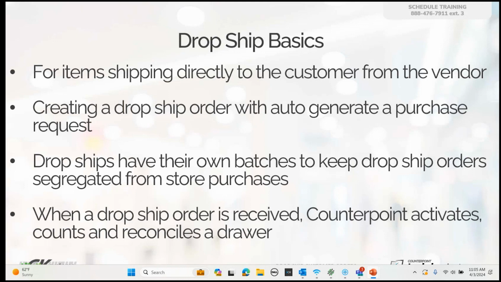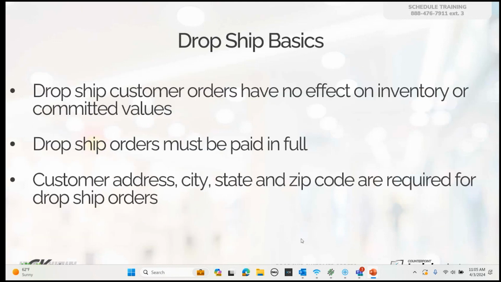So it's really nice. Now, ultimately, the vendor is going to ship the merchandise and let you know the merchandise has been shipped. And for auditing purposes, you will need to receive against the drop ship order, the drop ship purchase order itself. However, it has no effect on inventory. Doesn't affect even your committed values. So it doesn't affect your inventory like an order or a layaway. Drop ship orders must be paid in full at the time the order is created, and you must have a customer address, city, state, and zip code, and a name, because those are going to be required for your drop ship orders.